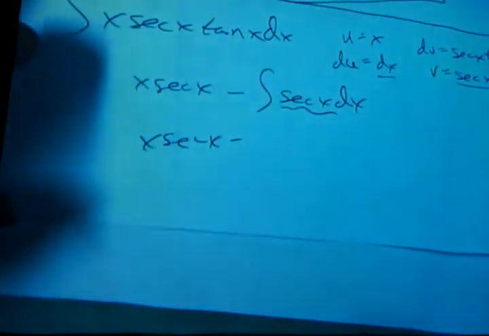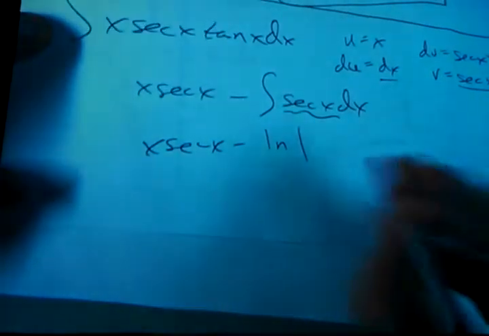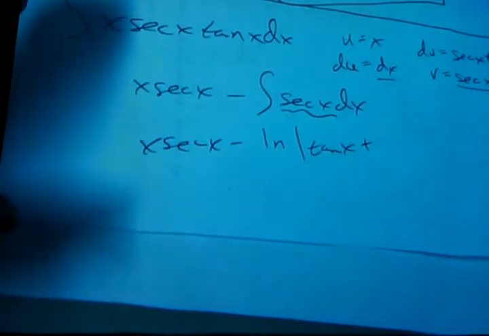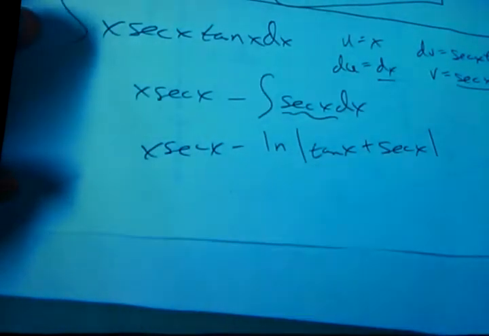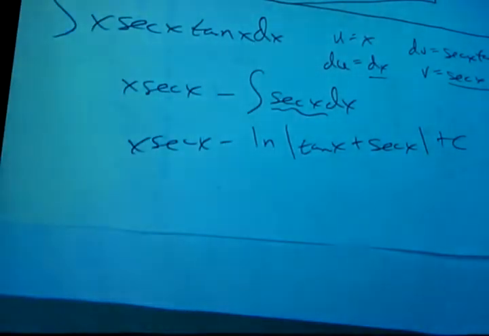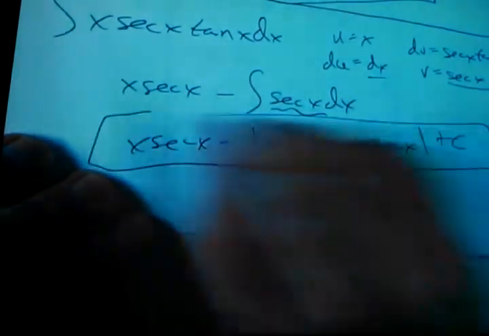This guy is a little weird. It's the natural log of, yeah? That's some weird stuff. We could prove that by rewriting secant as 1 over cosine and try to do something with that. Not very simple. That's, for example, they have it on page 475. I don't know, I'm of two minds on this. So that's the answer to that problem.